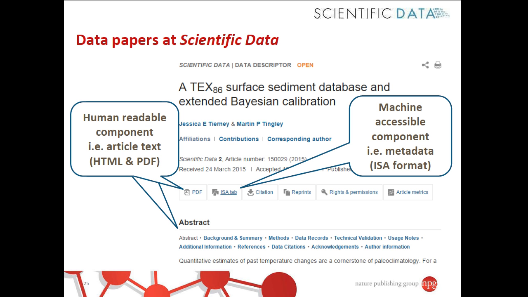So the data descriptor, because it's about data, it's not just narrative, because then it would be too simple anyway. We associate the narrative with a machine-readable metadata descriptor, which Varsha herself curates and enriches with the help of the authors, but reading also the text of the paper. And that machine component is in a format called ISA format, which is then visualized through this ISA Explorer, where you can browse the data set.